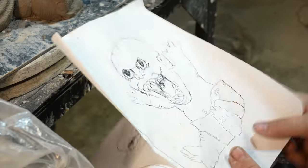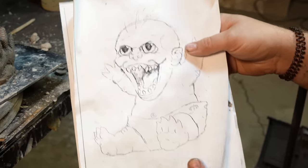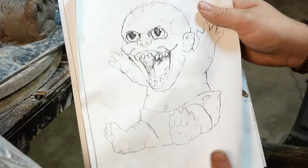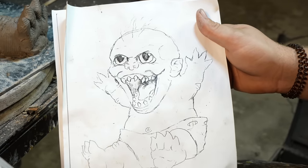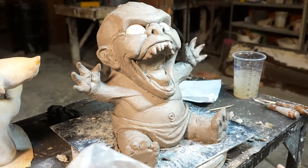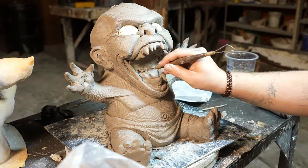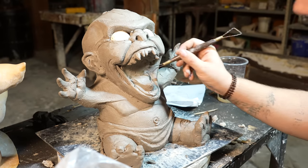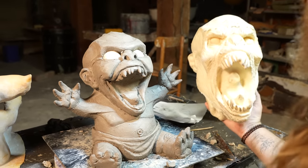And so we landed on something like this. And, you know, these are, of course, just kind of starting paths to make sure we go in the right direction. And everyone was pretty happy that this felt reminiscent of the mutant and had a little bit of bite to him, a little bit of rambunctiousness, but was still cute. But yeah, just getting the character in. It would be easy for this to just look like a child with sharp teeth as opposed to a baby mutant. We've still got a little bit of refining to do.